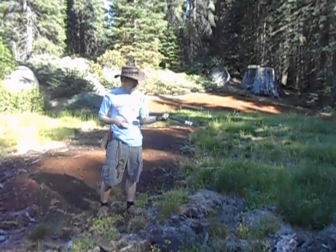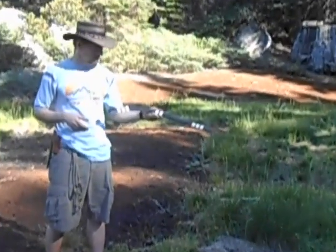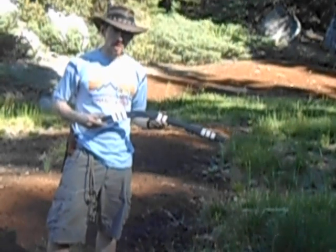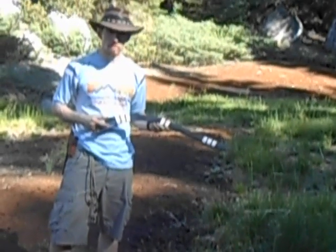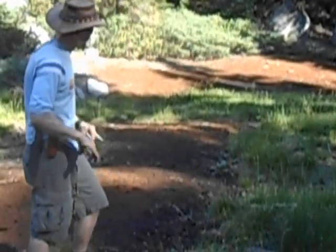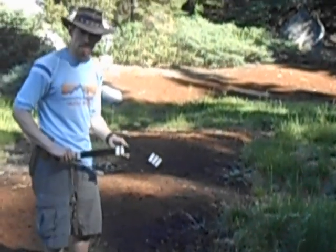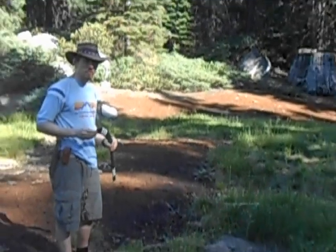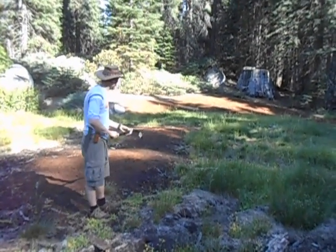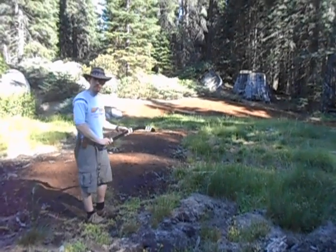Today we're out in the woods to test fly this tool known as the Kiley. This is a hunting tool. It originated in Australia with the Aborigines and they were able to take emu. It ranges out to 40 to 60 meters. I paced out the distance between here and that sequoia stump and it is actually a distance of 50 meters. So we're going to get a test throw right over to there and see how she flies.